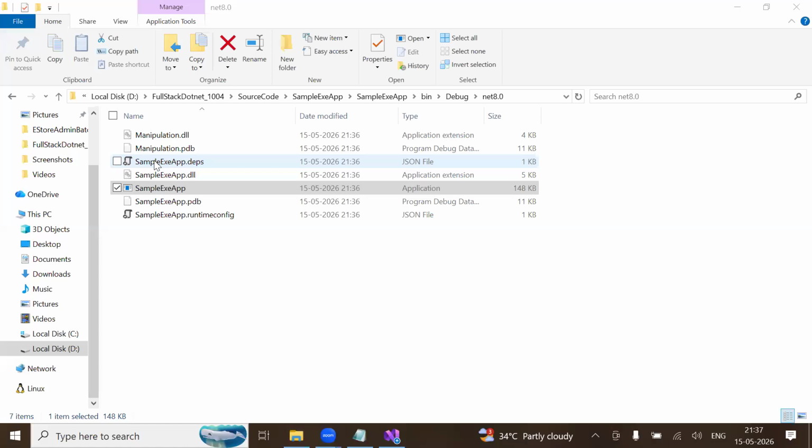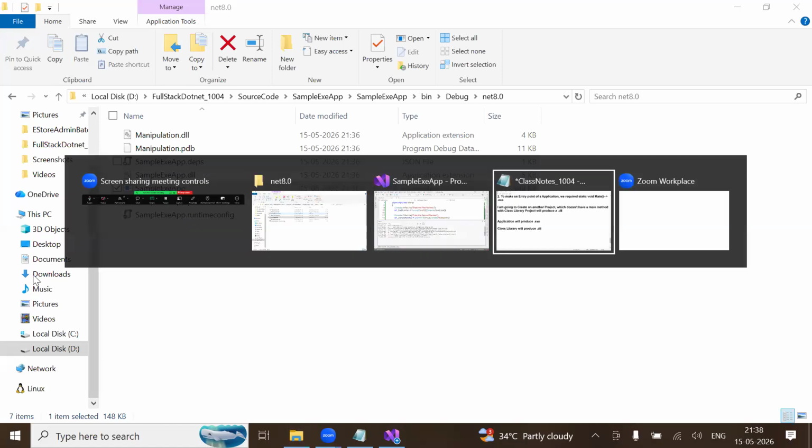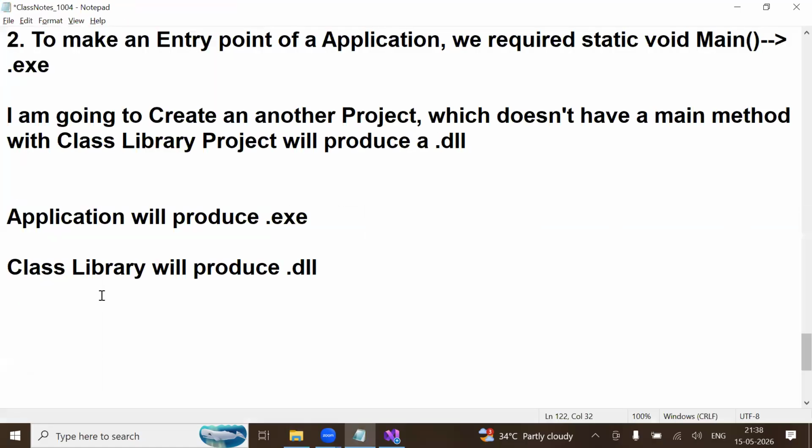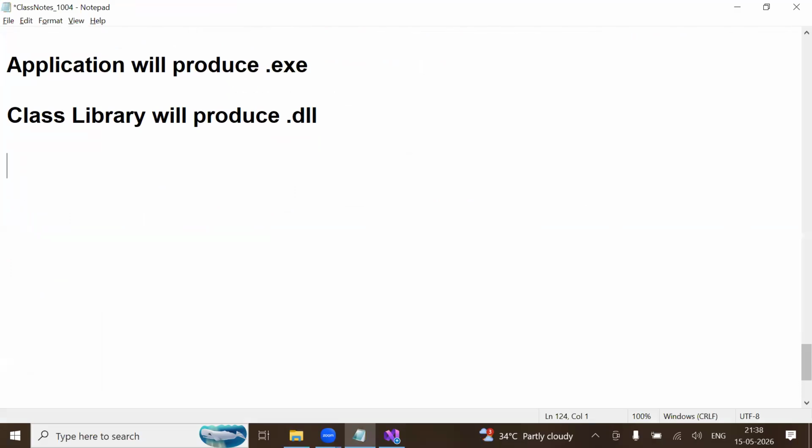Any question on DLLs and applications? See, today's most important topic is how to create an application and how to create a DLL. What is the purpose of DLL? What are all the things we can hold in a DLL? In real time you can hold three things. One is holding data as an object.